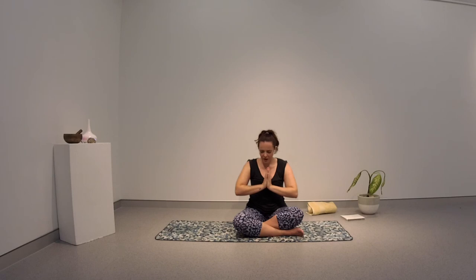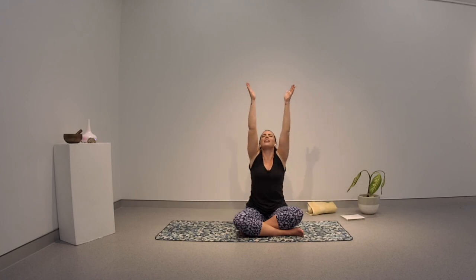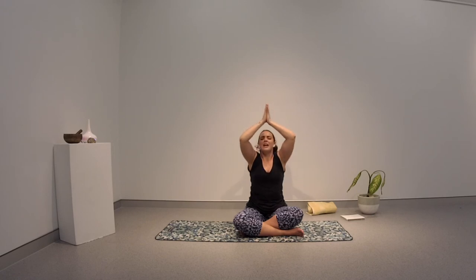And then once you've arrived on the mat or on your chair in a comfortable seated position, we're going to inhale, take the arms wide, bring the palms to meet overhead. And then exhaling, hands back down to Anjali Mudra, this time gently blinking the eyes open.